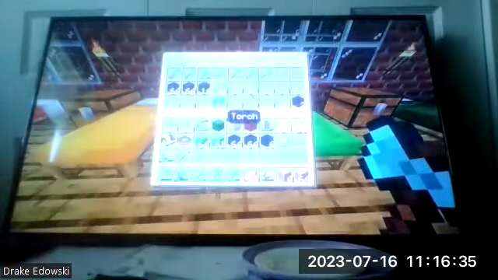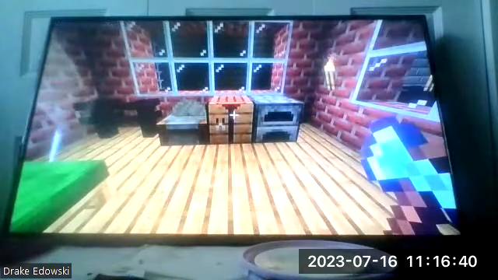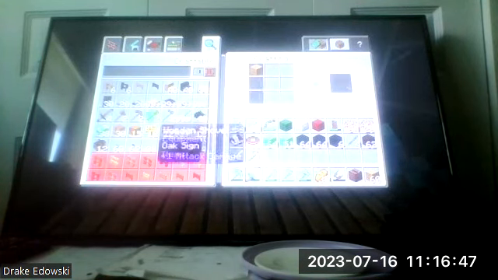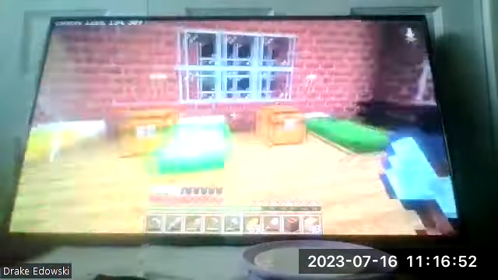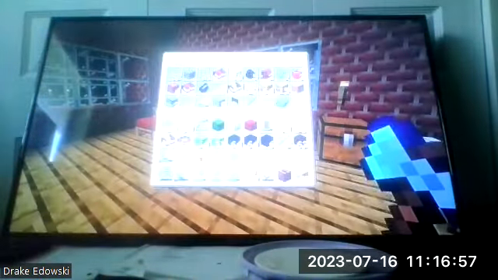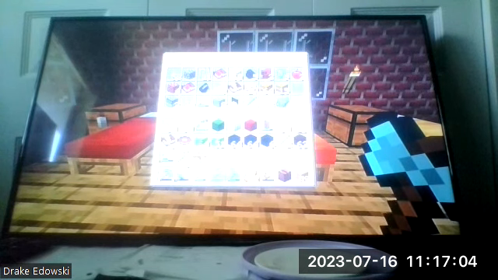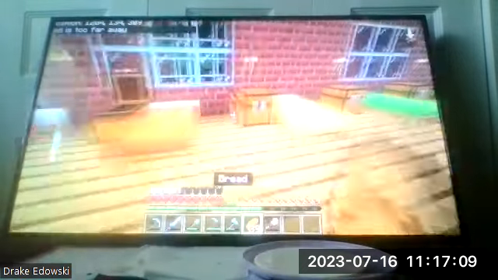I'm gonna grab some more dark oak. Then we can craft a jukebox. And then we can make some sticks, craft a sign, and craft another sign. Oh, and I didn't need to do that. Now a lot of signs. Can put them right here. Then we can go to sleep.